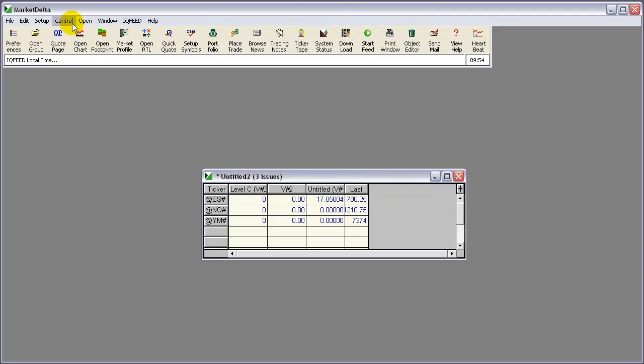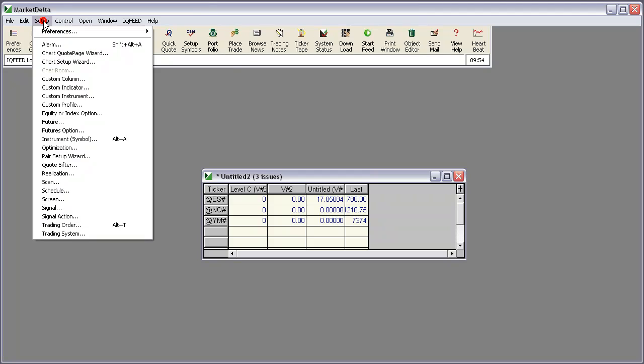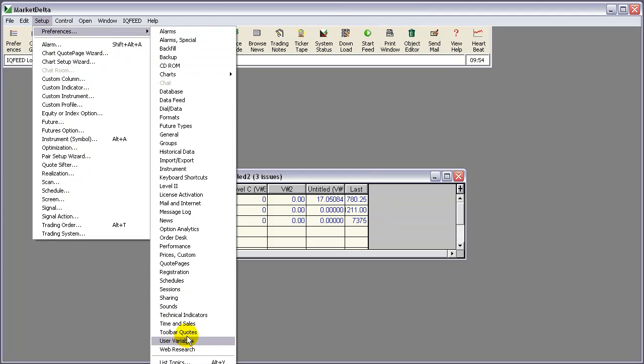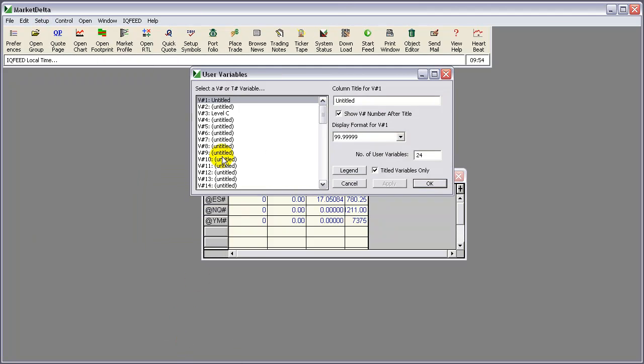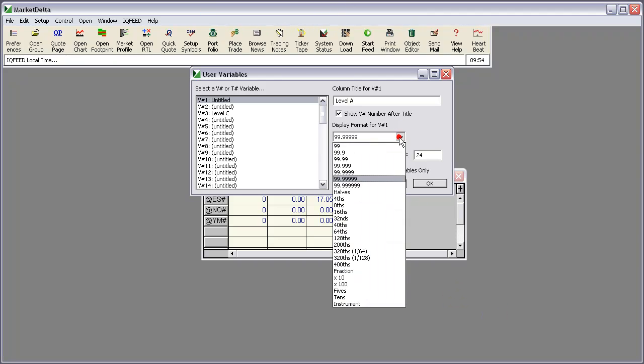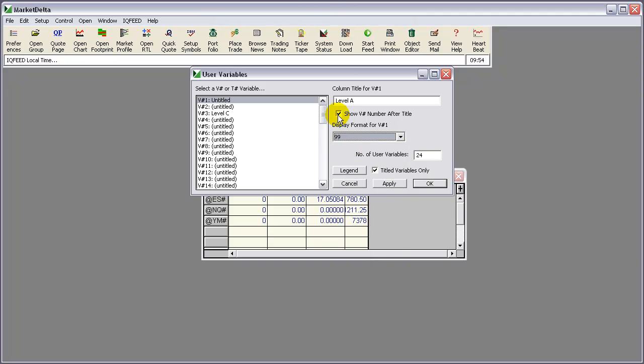So let's momentarily go back up to the Setup, Preferences, User Variables, and see what's going on. What do we call this one? We called this level A. Oh, it's good that we revisited this. Notice this checkbox here, show vpound number after the title. If you don't have that checked, these labels will not show.